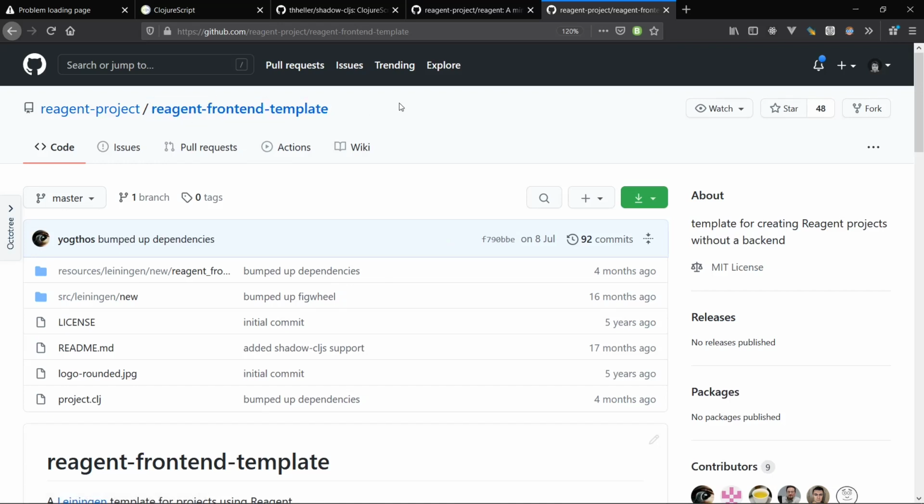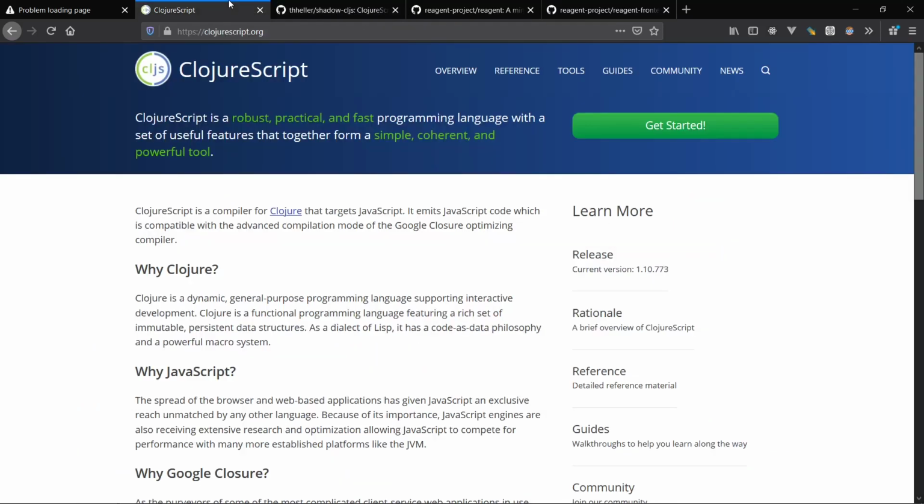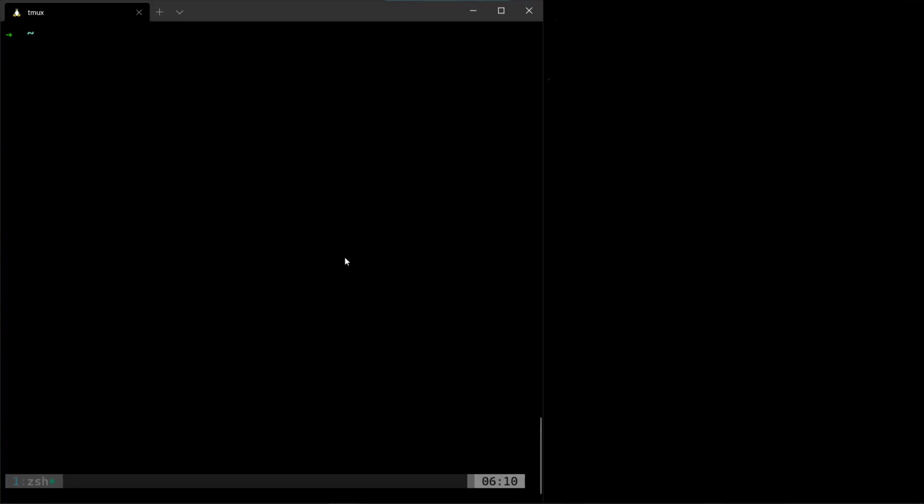So I don't want you to fall into this trap of getting overwhelmed by the tooling. I'll soon be making videos about tooling as well. But let's just start coding. Let's see where we can go with it. So hopefully I want to explain this in a way that even if you do not know anything about Clojure, you can still at least follow along and get that visual feel I was talking about.